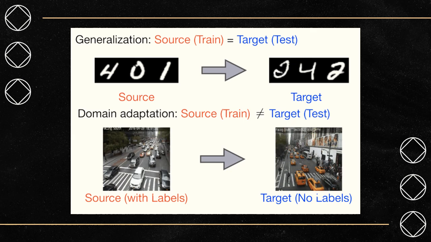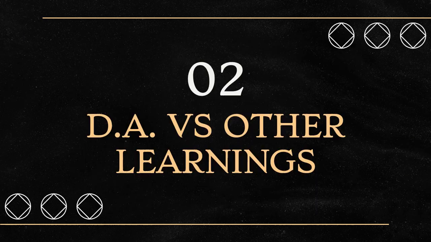So here you can see that these are two data sets for digit recognition and they are somewhat similar. So a traditional machine learning algorithm can easily recognize them. But just look at these. Here are cars coming into the road and here are cars going out, from our camera point of view. So these are a little different. Will our traditional machine learning model work efficiently? Definitely not. It will work sometimes, or may not be very accurate. So in that case, we can use domain adaptation.